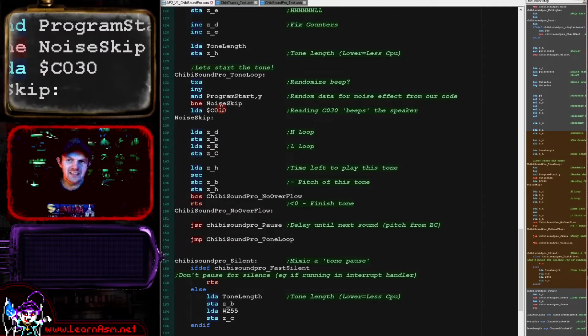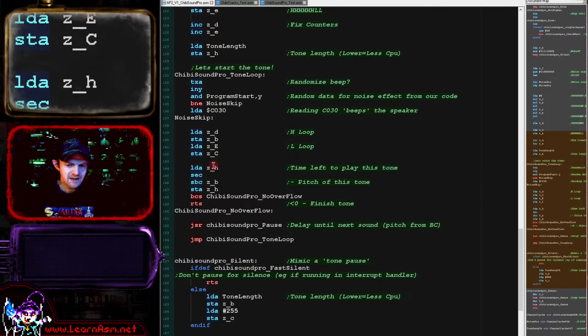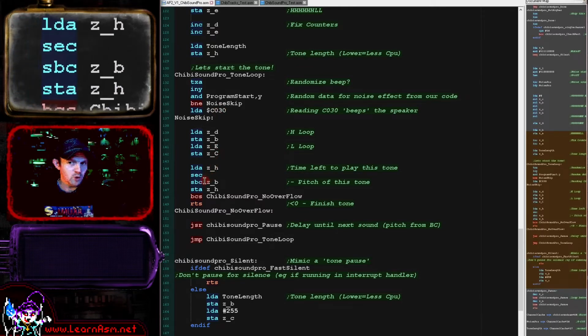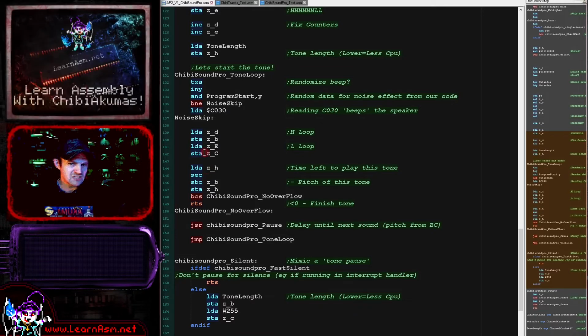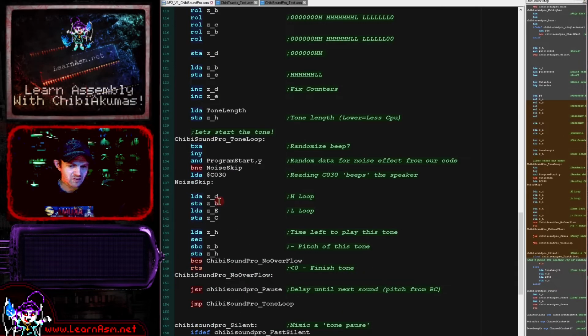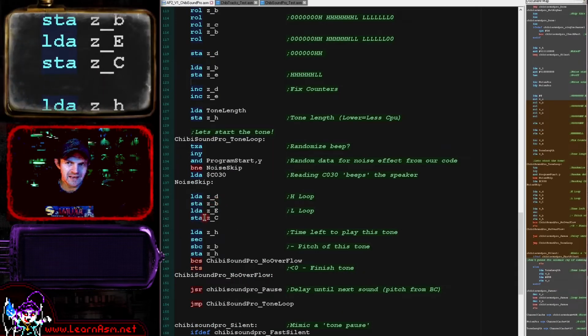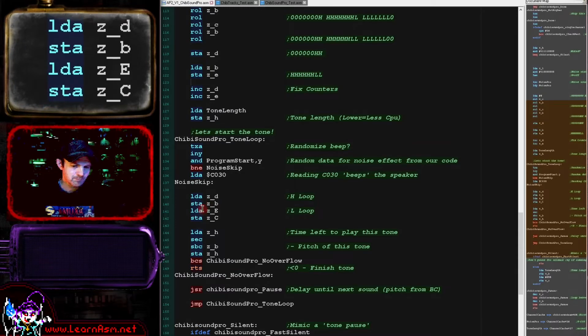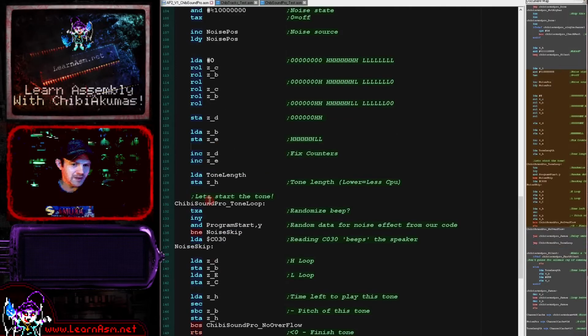Now, we're going to continue making that tone for a period of time, and that period of time needs to be roughly consistent in all cases. So what we're doing here is we're actually subtracting the high byte of the pause from the H entry, and the H entry is the tone length. So we need the D and E entries here because they're being transferred to B and C for our loop each time. We need those to be an appropriate value for the pitch, for the delay to make the pitches.